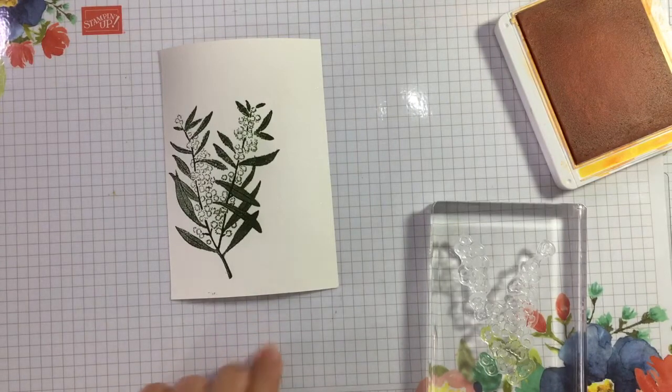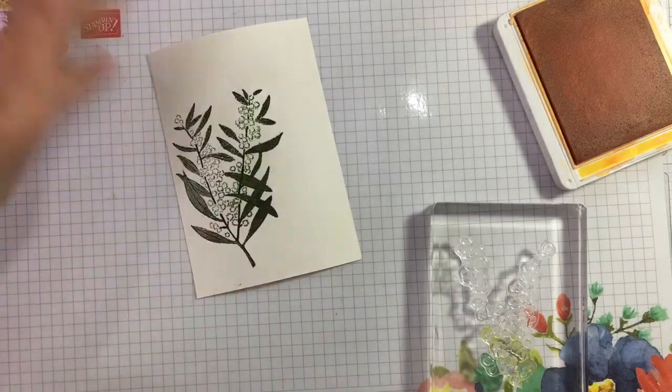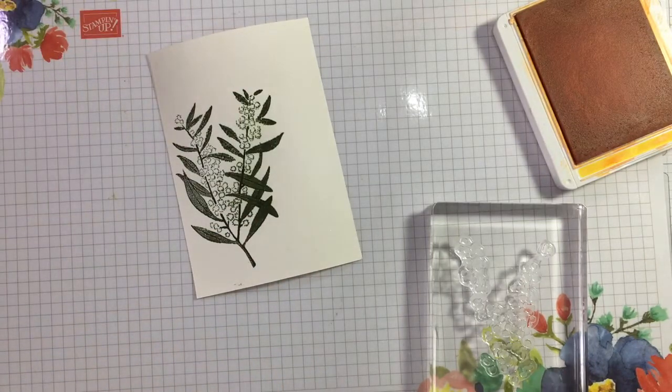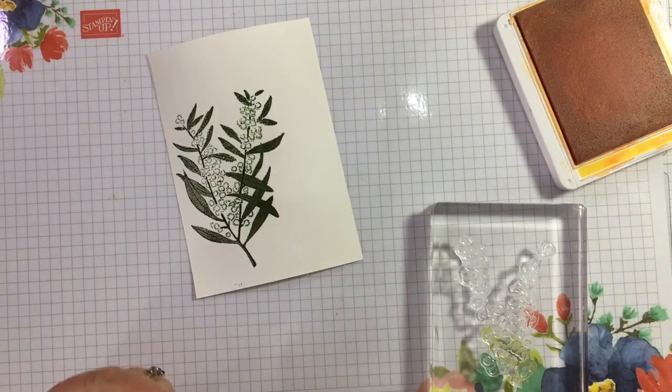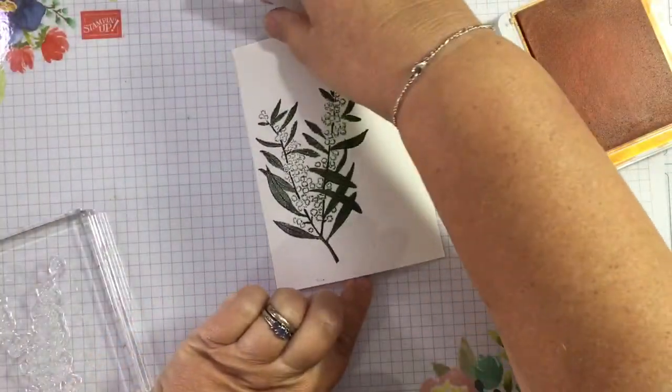Now, a lot of my Stampin' Up colleagues are telling me this is a branch of a wattle tree, which is an Australian native tree. However, it's not that. To me, looking at it, it could actually be a tree we find here in Scotland, which is a sea buckthorn.